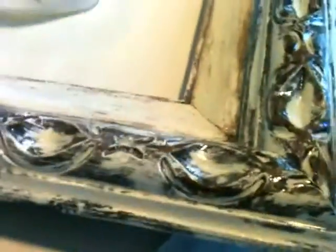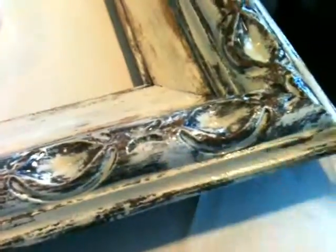So I'm about 3/4 of the way finished here. I'm using this brush with kind of long bristles because there's such an ornate, intricate carving structure to this frame. I need to be able to get all into the groove, so I go back and forth. It's not the same as painting something with a smooth surface, because there's just so many grooves, so you kind of have to go around and about and back and forth.